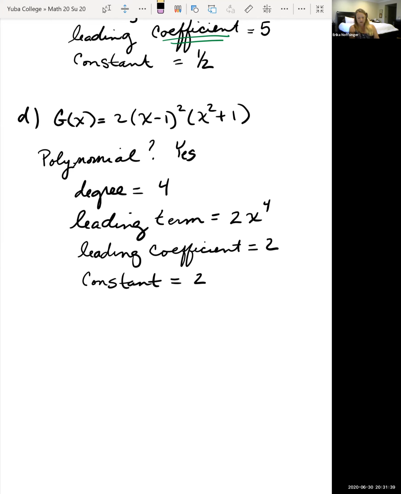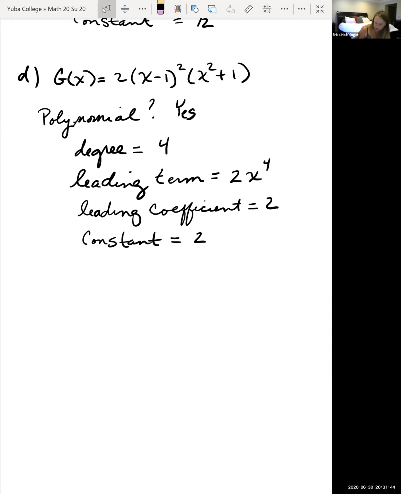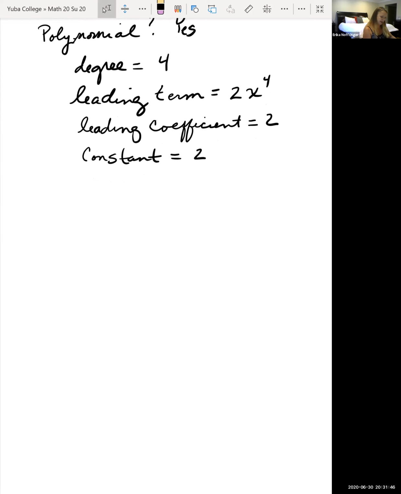Okay, so let me see what they call it. Again, this is a different text than I normally teach out of. They don't call it anything. Oh, theorem: behavior of the graph of a polynomial function.